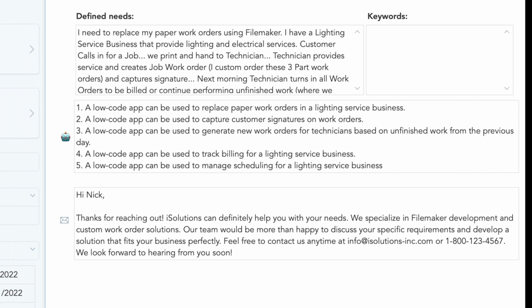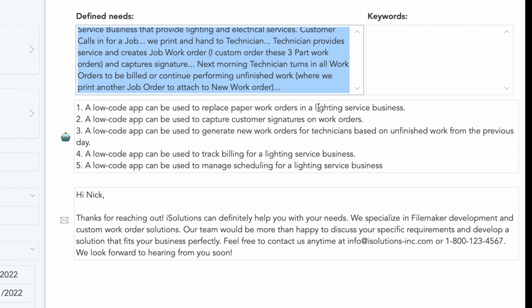So first of all, with apologies to this actual customer, this is a prototype of how I've got this bot concept integrated into our CRM. This is a FileMaker based CRM. The information here gets loaded in from the customer themselves.